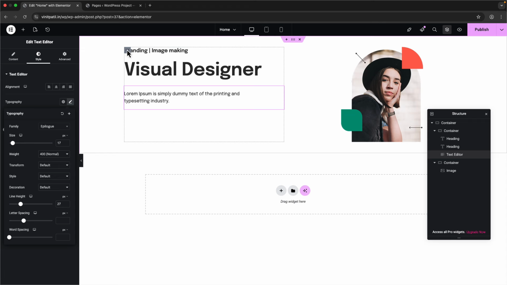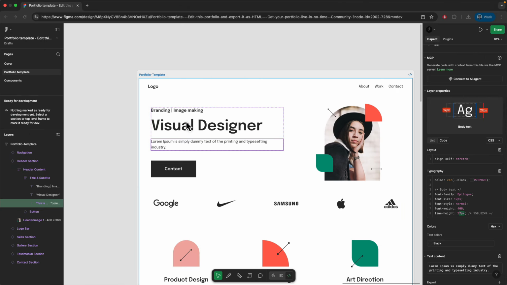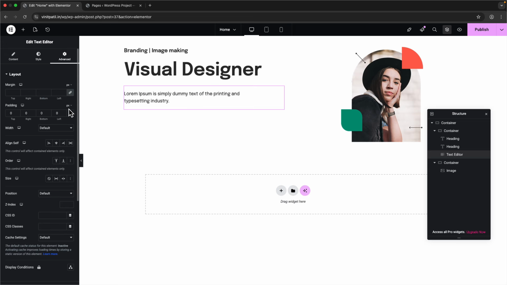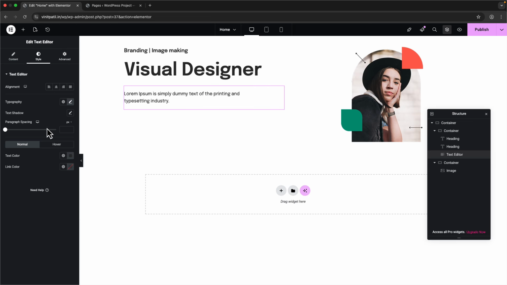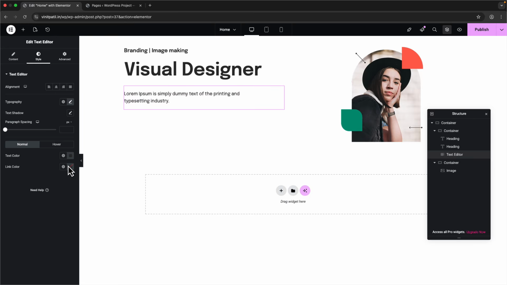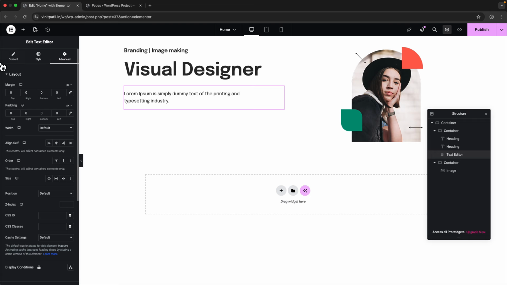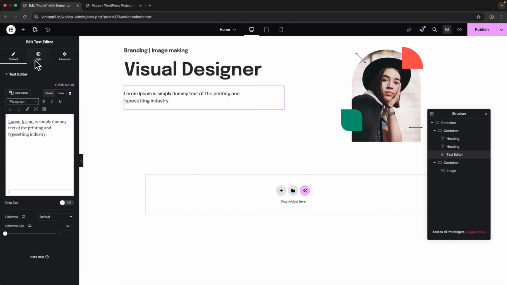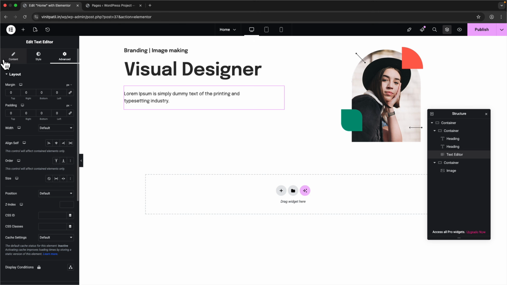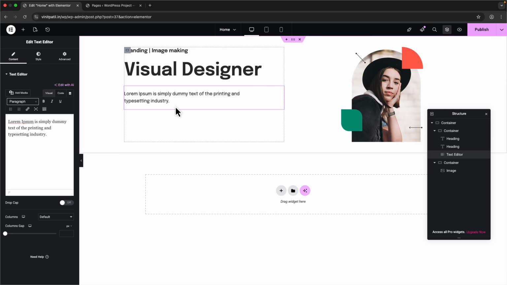Okay, now we can see the spacing looks similar. Good, awesome. We can change other things as well, like paragraph spacing, or we can change the link color in case we put any link. All you have to do is just explore, like whatever you see inside this, just look through it, click on it and see what it's doing, and you will understand, right? That's how it works. Now we put this.